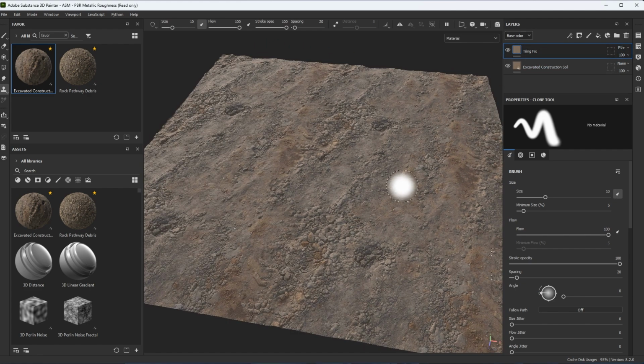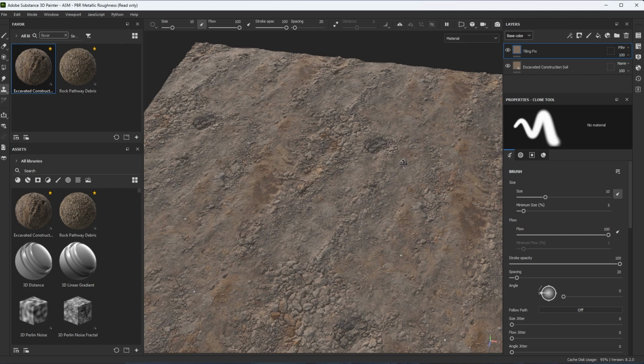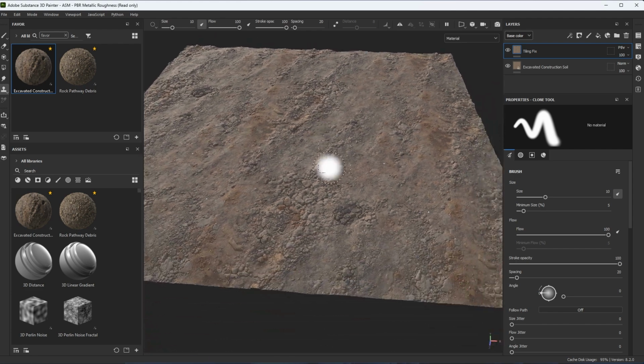And now that that's set up, I can easily clone across any of these channels. So I'll hit the V key to sample an area, and then I'll come over here to this really noisy detail, and we'll just clone that right out. What we're doing is cloning across all of our channels at the same time, which is pretty cool, and that looks great. So we can go in and do that.